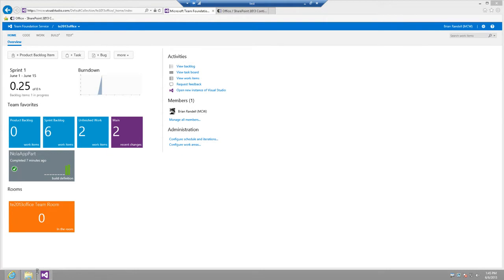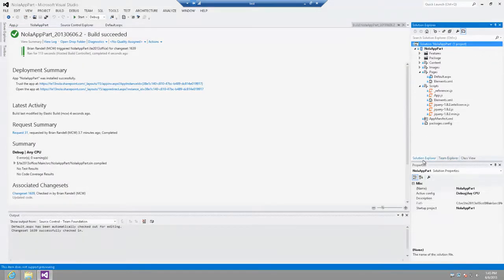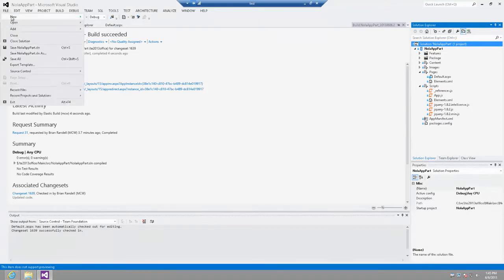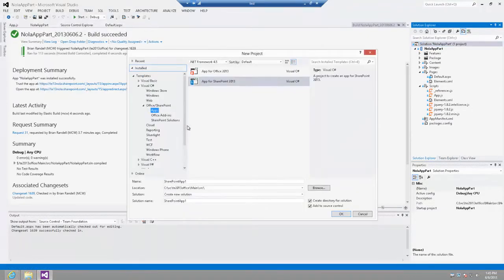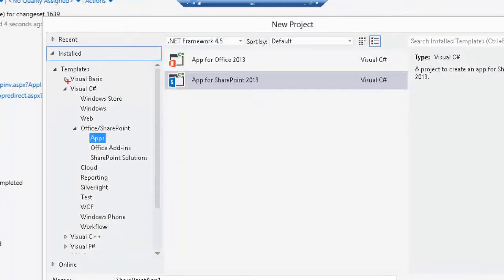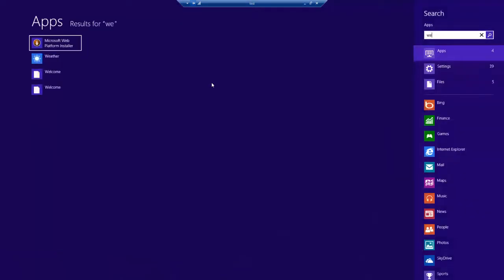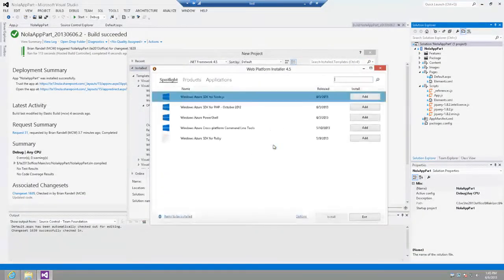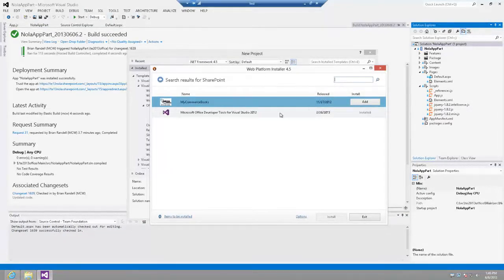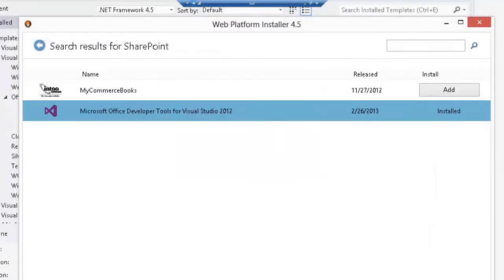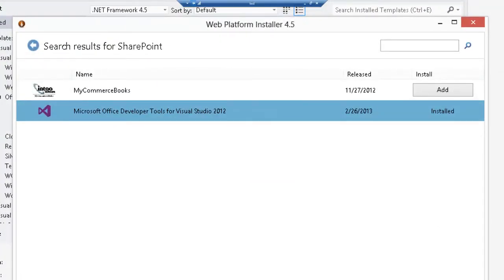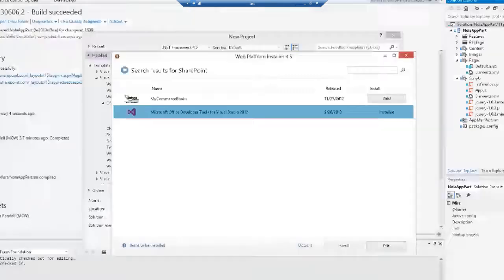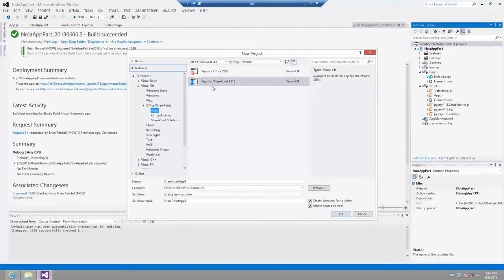So here's what happens. I've got a Visual Studio solution. And what I did was I came in here and said File, New, Project. And notice the node. Now, to be clear, if you don't have it this way, you don't have the latest tools. You need the tools that release at the end of the year. The easiest way to get them is to run the Web Platform Installer, but you can download them manually if you want to do multiple deployments. You pop on the Web Platform Installer and search for SharePoint, and you want the Microsoft Office Developer Tools from 2/26, 2013, or the latest, if there's newer ones. When you install these tools into Visual Studio, you'll end up with these extra templates.